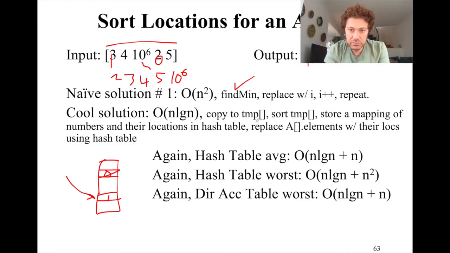Okay, so again, sorting is n log n, and all these inserts and finds are constant time on average with a hash table, but you need to do it n times, for n items, so again n log n dominates. But with worst case, each of the search, find and insert will take O(n) time, and you will do n of them, so n squared would be the worst case of the hash table version. Direct access table will support O(1) in the worst case for the search and insert, but it will have a terrible space complexity.